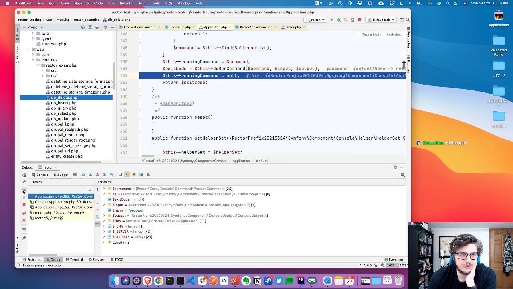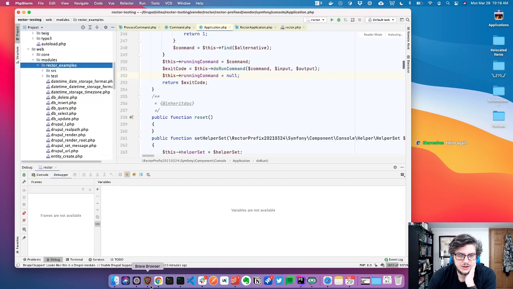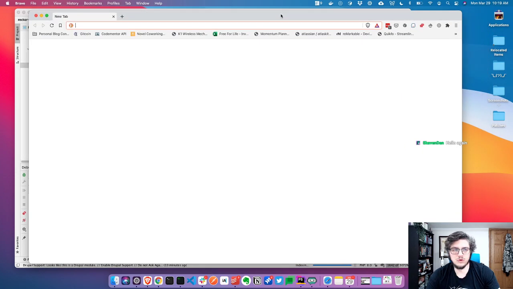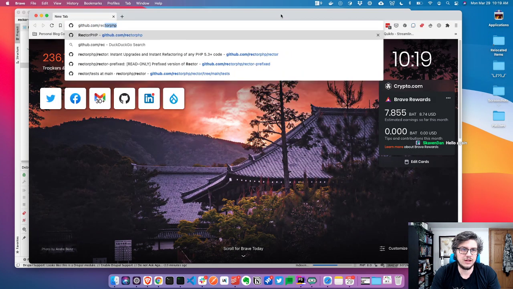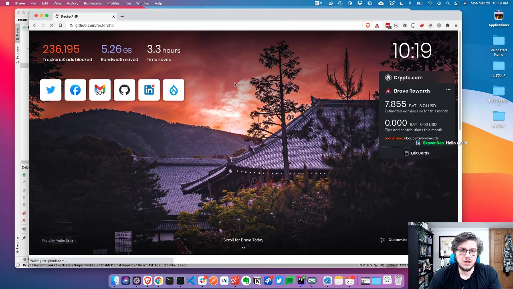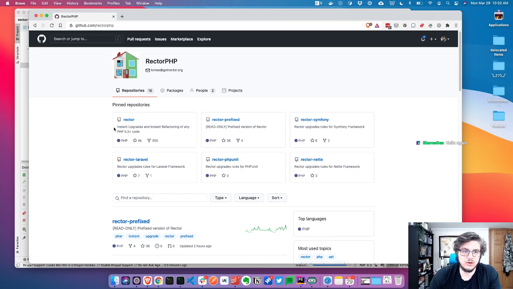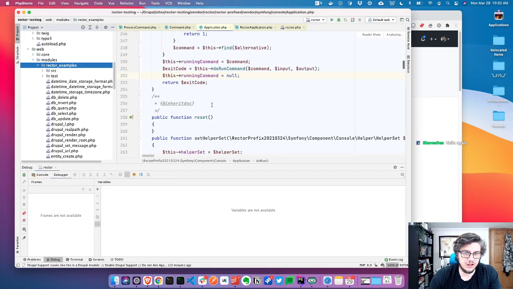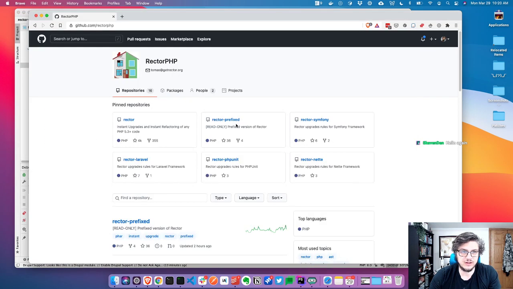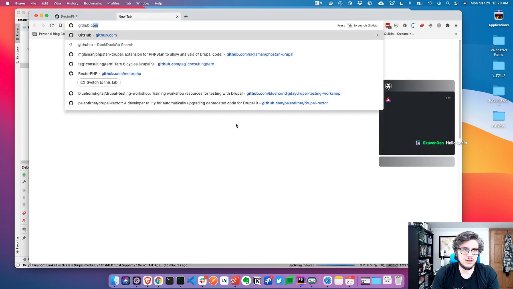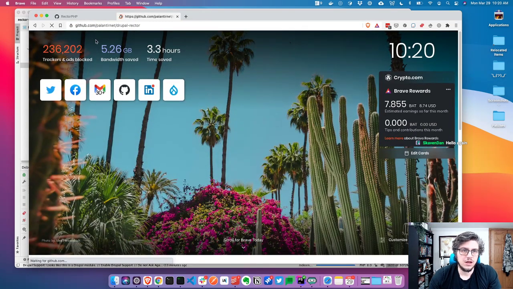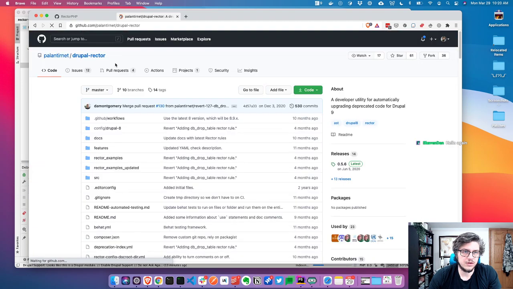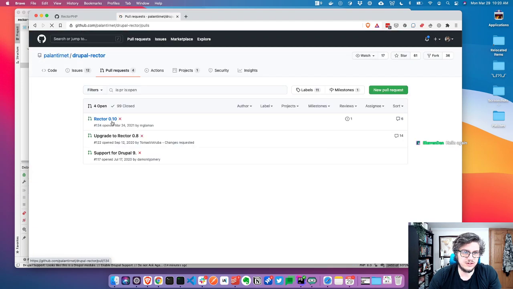So I'm just going to step through. We're going to hit stop. We're going to look at Rector real quick, and we're going to see. So anybody that just tuned in, I'm trying to figure out why the Drupal Rector upgrade from 0.7 to 0.10 stopped running things. It just returned no files to be processed. Here, I'll pull up the issue as it stands.